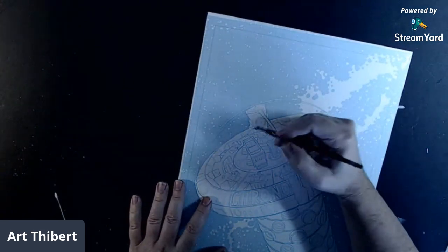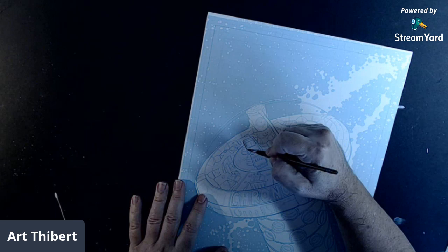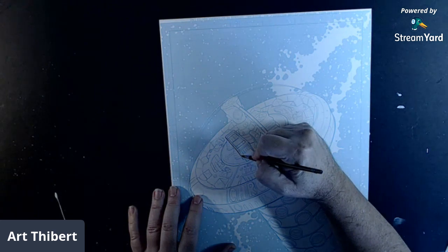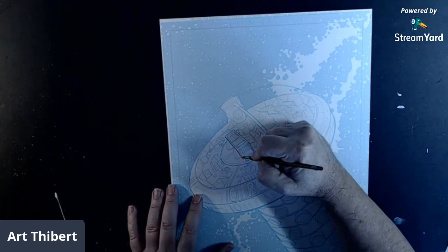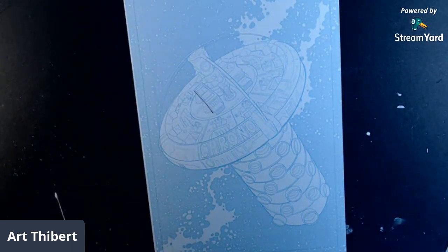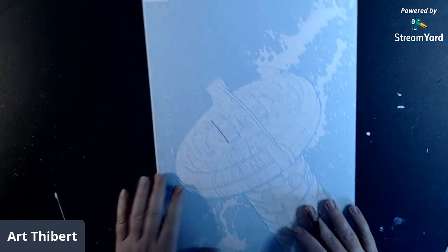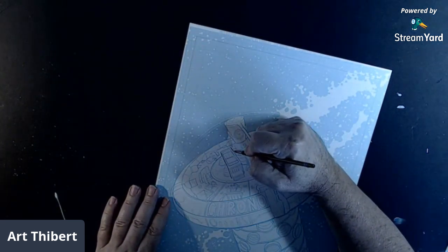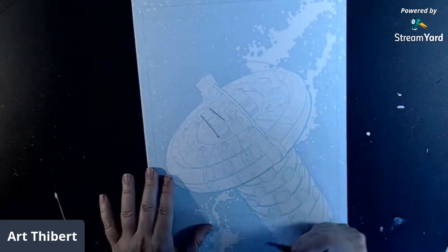So one of the charms of Chrono is I don't really do anything with a ruler. Some of it might be slightly ruled, but it's mostly all freehand. And one of the main styles or examples that I'm pulling from, sorry guys, this nib was kind of dirty. That line's thicker than I wanted it to be. Is the French guys like Mobius and things like that. Big influence. Wow, that is really thick. Hold on.